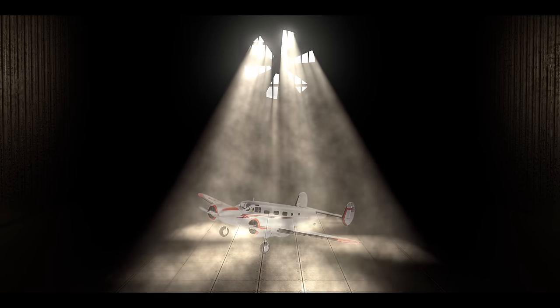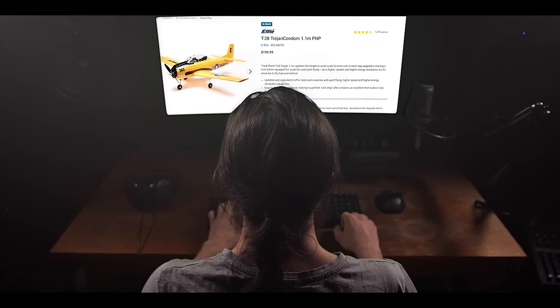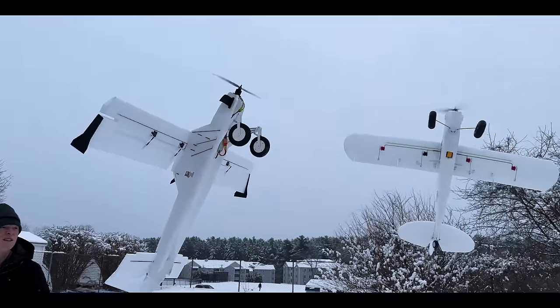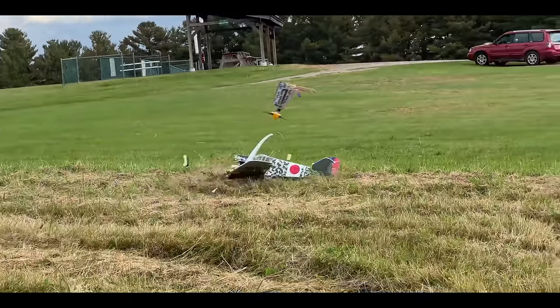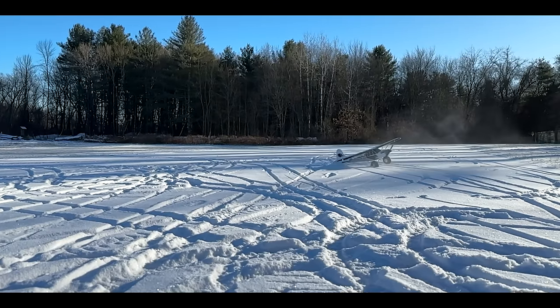So you've got a fat stack burning a hole in your pocket, and an equally large hole in your hangar. And the only cure is some retail therapy in the form of a shiny new airplane. But how can you tell you're in for a good time and not disappointment? Whether your new purchase takes you to new heights emotionally and physically, or becomes a burning hole in the ground, somebody still made money. Let's get into some of the red flags that we have found mean we should pump our brakes a bit.